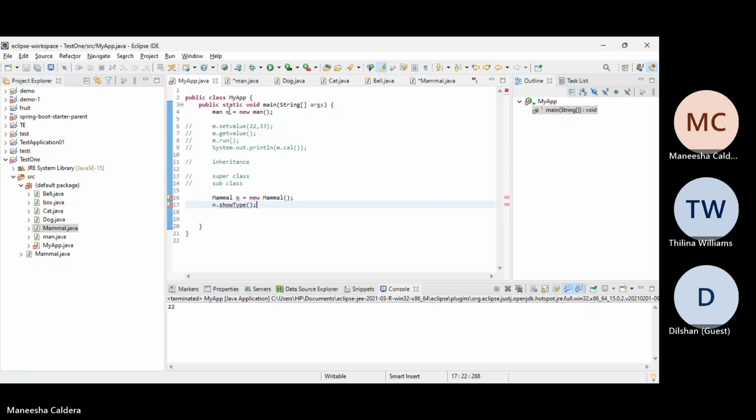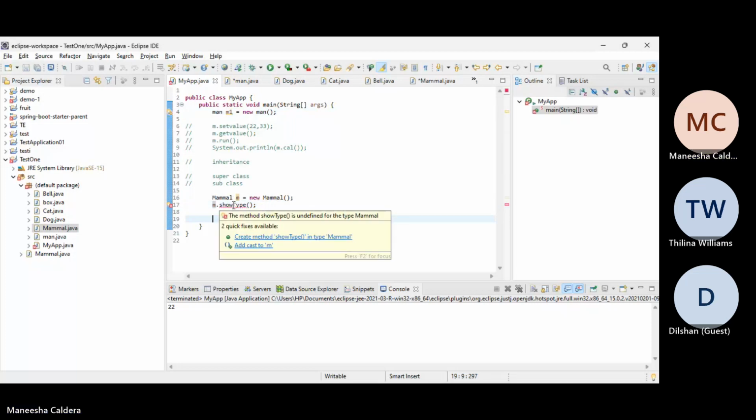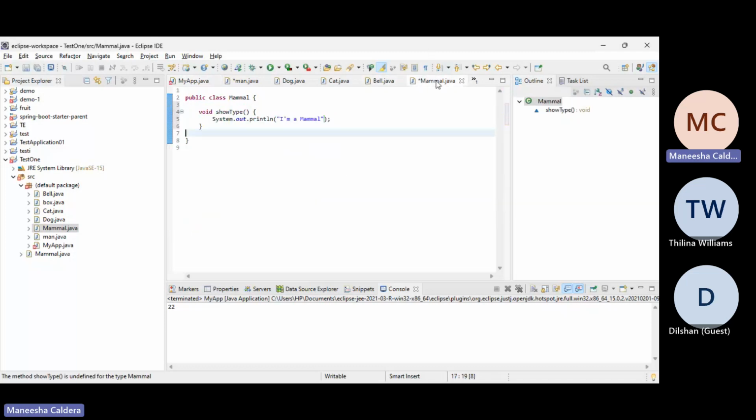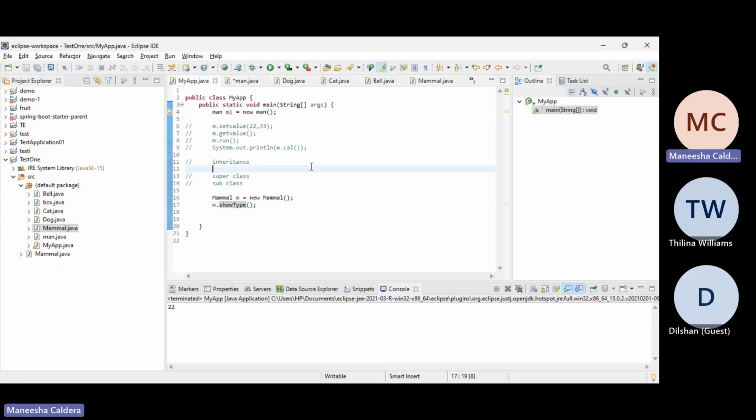It should be M1. Show type is incorrect. Sometimes there might be a typo. We'll execute and see. Good. Problem solved.